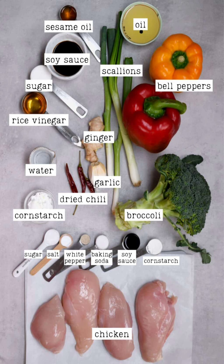For the stir-fry: 1.25 cup vegetable oil or another high-heat cooking oil, divided. 8 ounces bell peppers, small to medium, red and orange. 4 ounces broccoli, about one small head, or other vegetables — check recipe notes. 2 cloves garlic, 0.5 ounces ginger, 3 dried chilies or 1/4 teaspoon red chili flakes, and 3 stalks scallions.